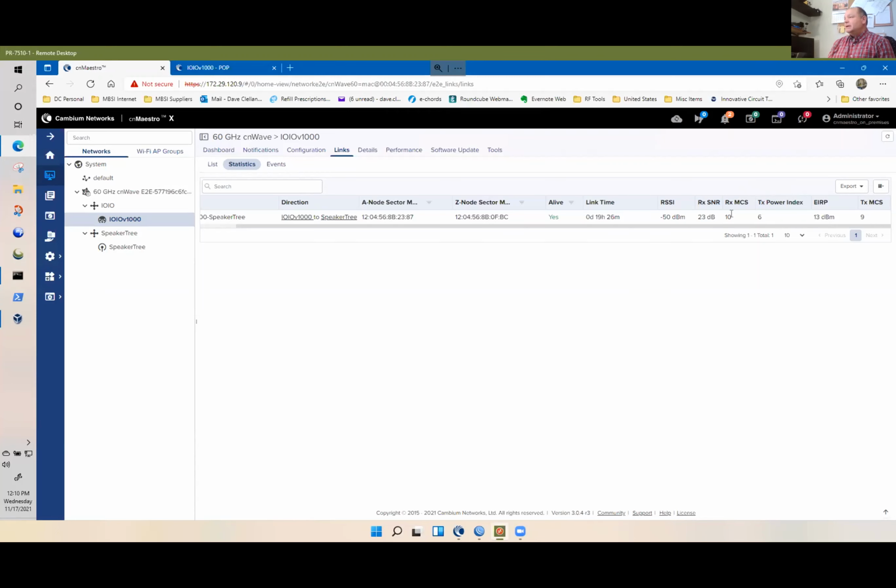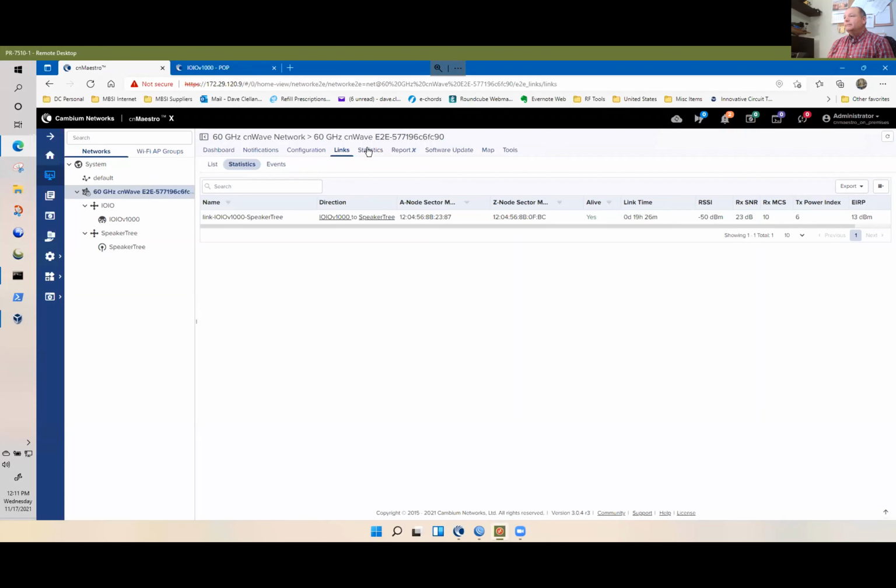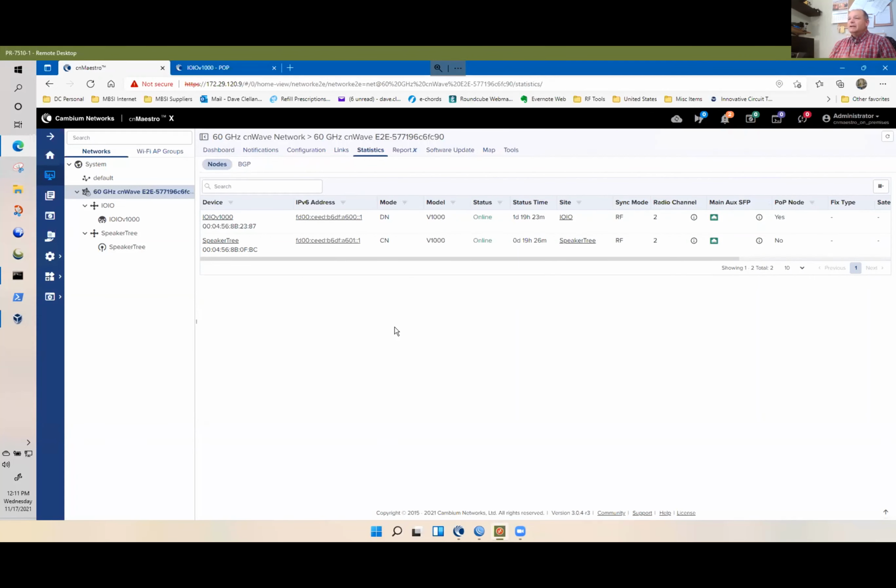How do I see both at the same time? I go here to the Ede Controller, and I look at the statistics here at the Ede Controller, and there I see the link in both directions at the same time. I get a little bit more information here: how long it's been up, and what port it's actually using.